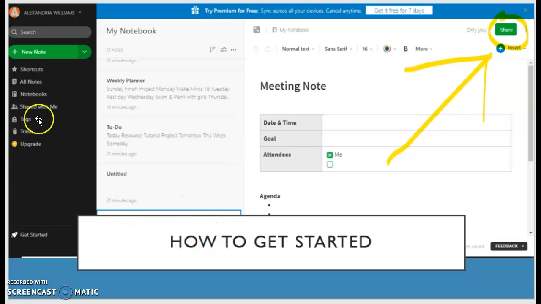So to get started, over here on the left side of the screen, you can see where it says New Note. If you click there, there's multiple different options of note types you can make. And then here in the center, you can see where you have your notebook, where you have all of your different notes that you take. And for you to share it, which I will go over more in depth later, you just click the green share button on here, and that's available on all of your notes, and you can share it through email.